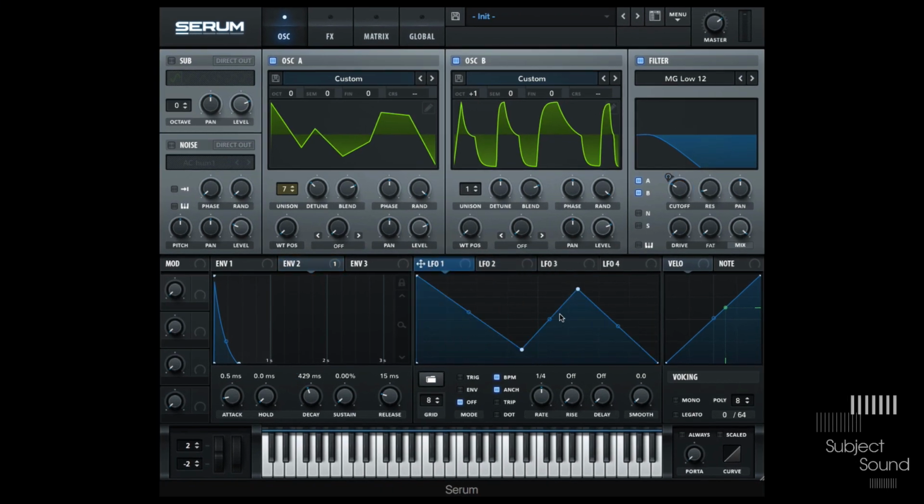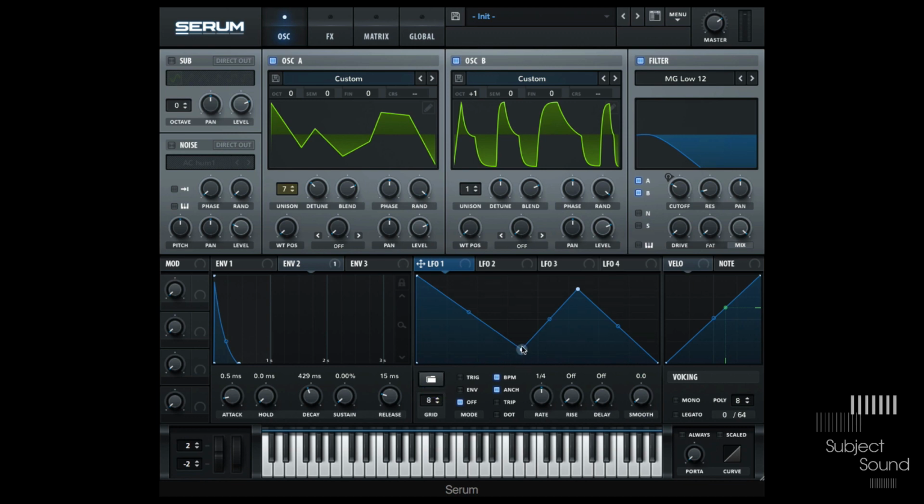LFO. So as you can see, these LFOs, they have two lines on the background. They have the X-axis, I think that is, and the Y-axis. But on the grid here, we only see one value, which changes the horizontal axis, and it doesn't change the other one. You can see that it changes the other one, but we have no control over it. So it seems, because what we can do is we can double click on here and we can type 8 and then comma, and then we can type 12, and now the grid will be 8 by 12.